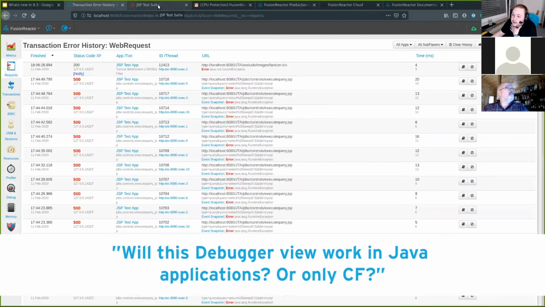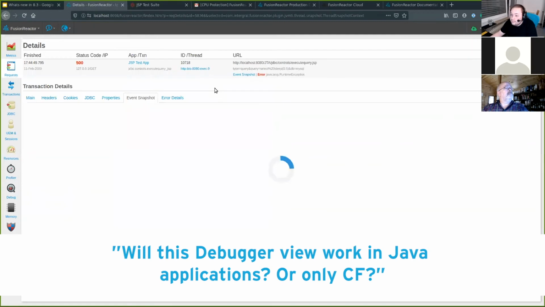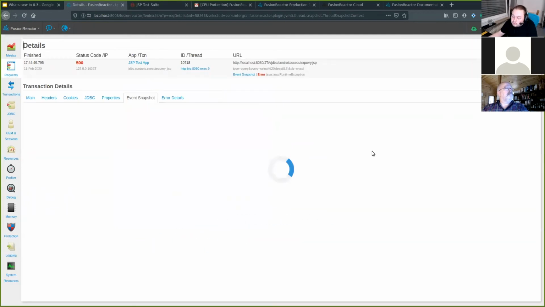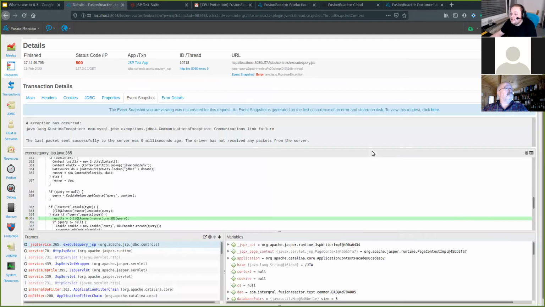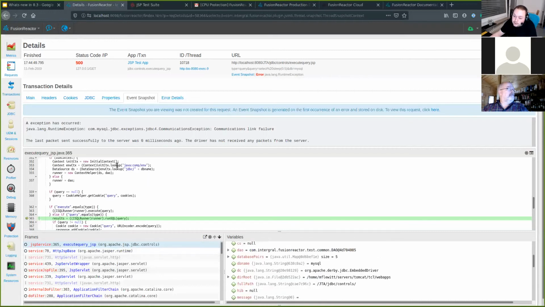right now I don't have any. But I do have some errors, and you'll see I do have an event snapshot for these errors. This would have to decompile the Java code, so it can be in certain examples. For example, this JSP. I'm looking at the JSP code I was running. I have the frames, I have my variables, I have the code, and I have the exception. So it works in a very similar way. Okay, and the rest have already been answered.